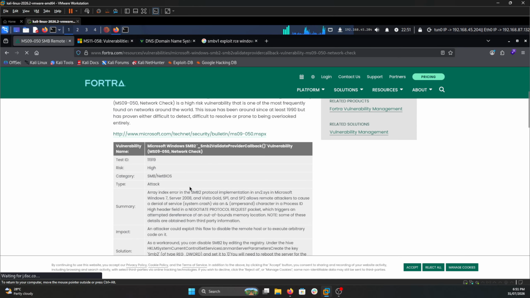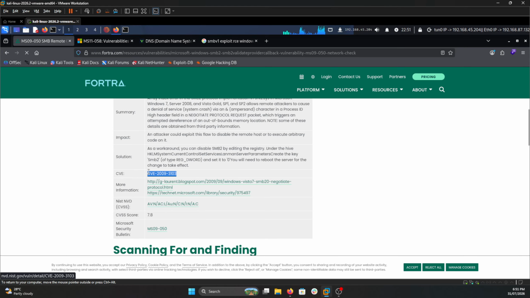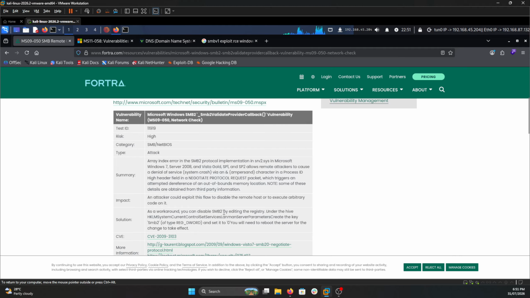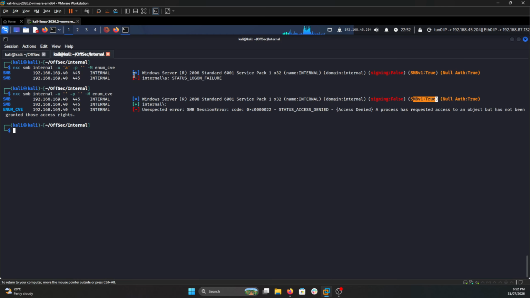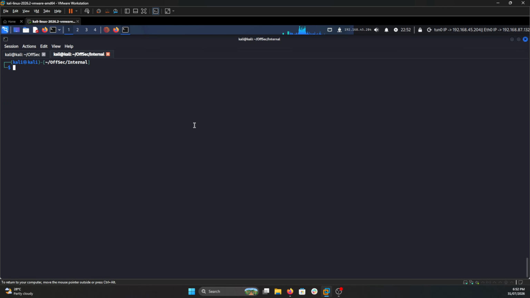CVE 2009, I think this is interesting because it's using SMB2. Windows Server 2008 SP1 is vulnerable to this. And also, we have seen that our server actually prefers the dialect of SMB 2.0.2.